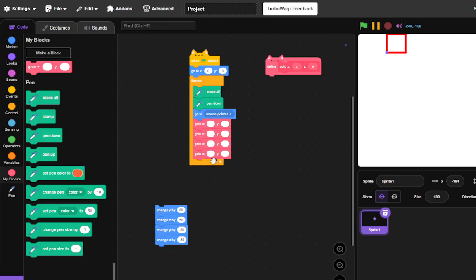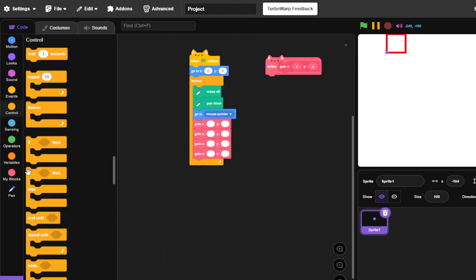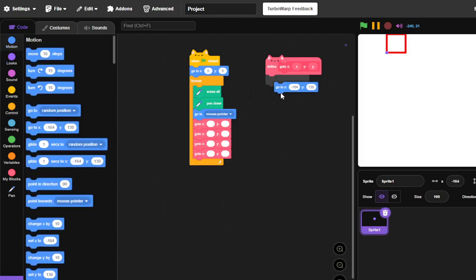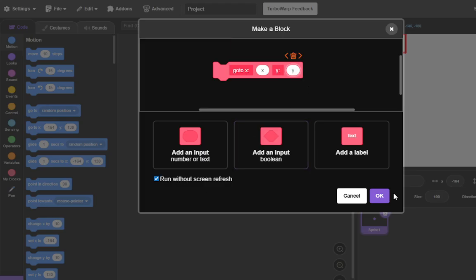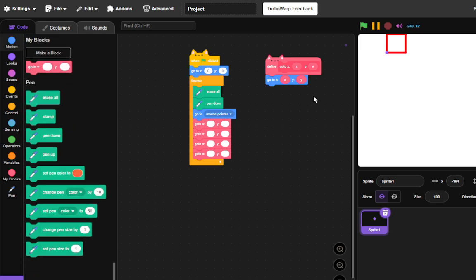I'm gonna place 4 blocks here, and in our custom block, we'll just say go to X, Y. I forgot, we need to also make this run without screen refresh. We want this to be very fast.